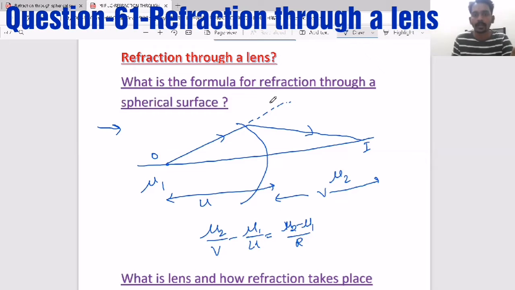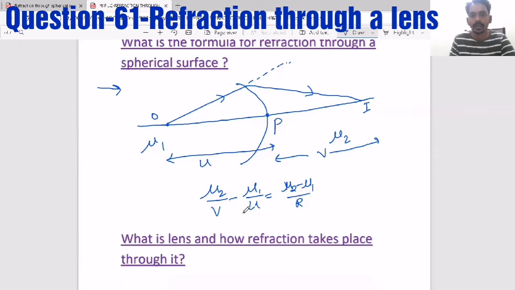And you have to follow the proper sign convention: from the pole, in the direction of incident light, distances are positive, and in the opposite direction of the light ray, distances are negative. Or simply, the object side is always negative, the other side is positive. So if an image forms on the object side only, that is called a virtual image. Other side means a real image. So you have to remember this formula and follow the proper sign convention, as they can ask questions based on this formula.